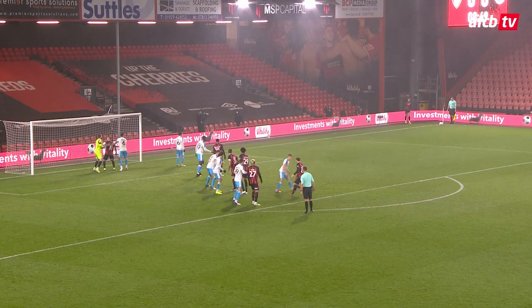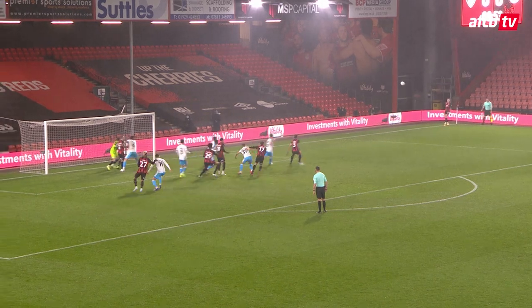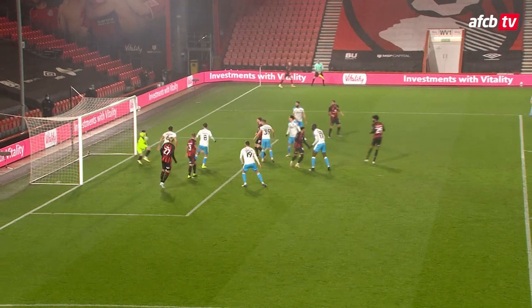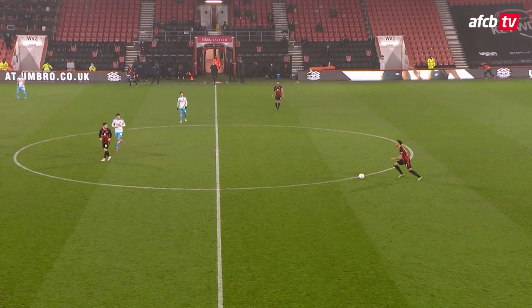Nine minutes gone, Bournemouth's second corner on the near right side — goalless in the early stages of this FA Cup fourth round tie. It comes from Brooks to head, Billing hits the post and it's cleared away down the left-hand side by Crawley. It didn't have a lot of power behind it from Phil Billing, but it did have direction. Morris diving full length, and it bounced back off the right-hand upright.